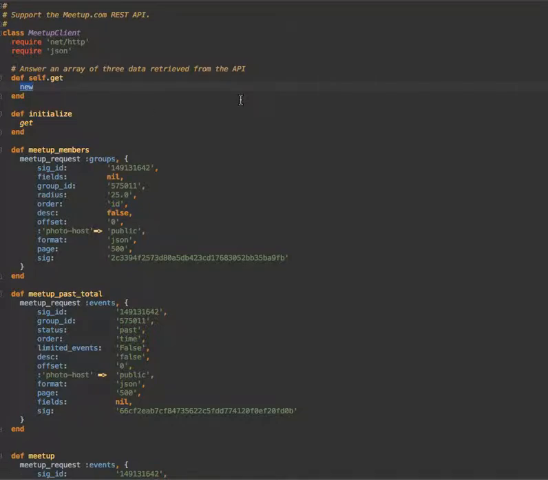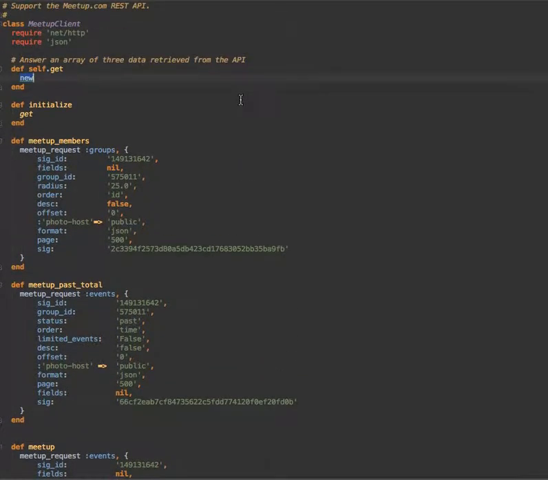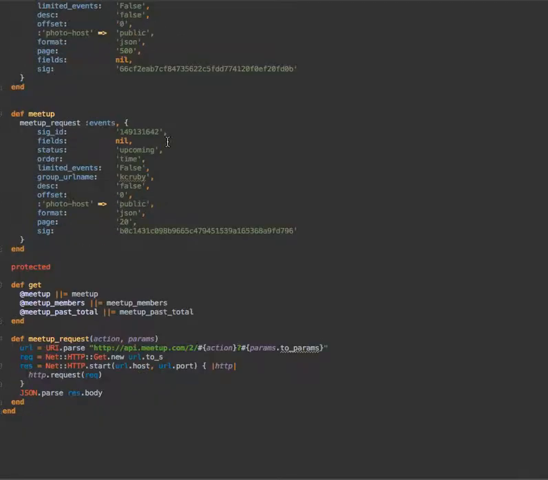Now that class method get instantiates a new object which it returns, and inside the initialize he sends himself the get instance method here, which initializes all of his members. So I might just go ahead and leave it like that, although there's no real strong reason to.